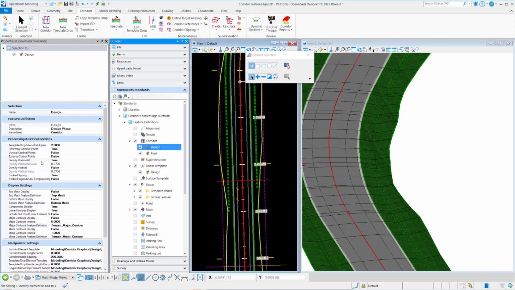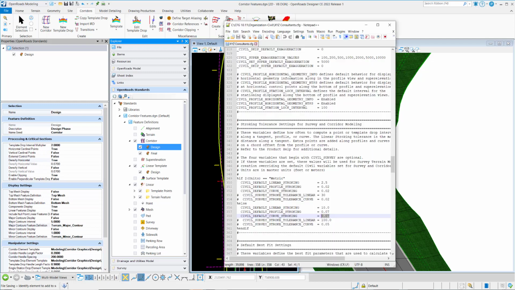Now that value is actually defined, notice it's grayed out here, it's actually defined in a configuration variable. So if I want to enable that so it densifies around curves, I would go in and define the civil default curve stroking property and set the value I choose in there.